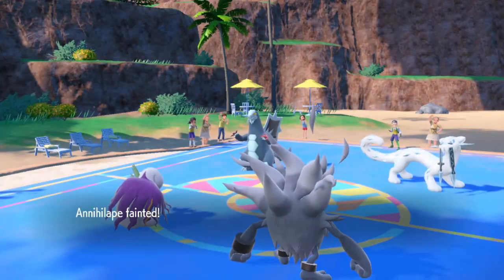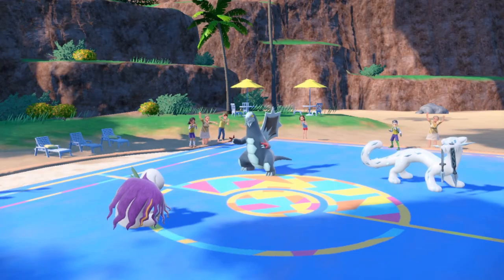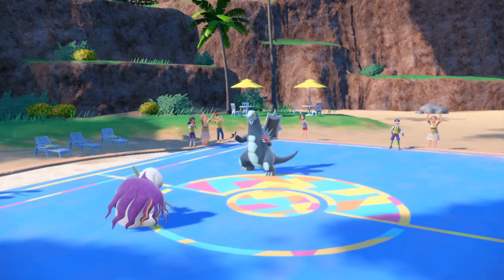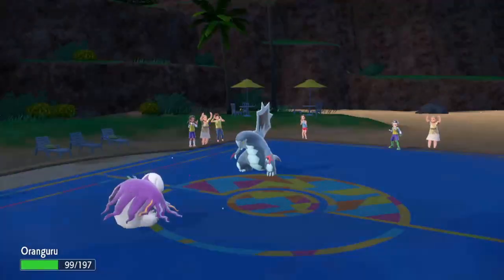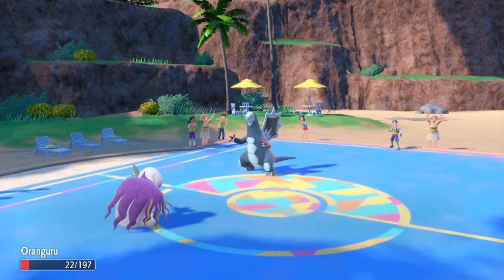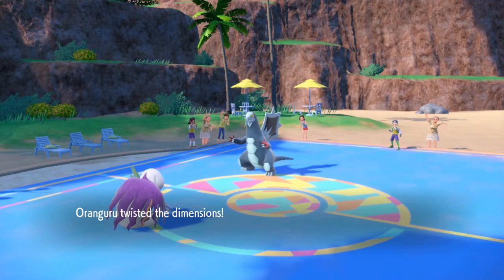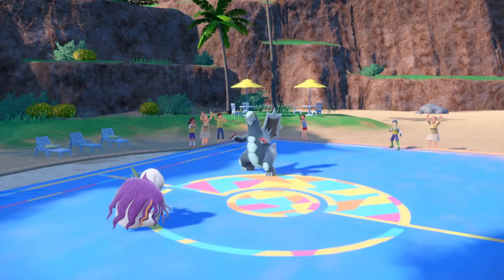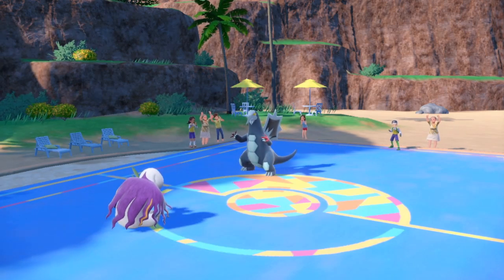He's not Sash, so I get rid of the Chien-Pao turn 1. That's perfect. Huge threat out of the way for Ursaluna and for the Oranguru. That's really nice. Glaive Rush. I even take a Glaive Rush. Ooh, even with the crit, I barely live. So besides the Chien-Pao, that would have killed me with a crit. What a crucial turn. That's incredibly lucky right there. It's worked out that way.